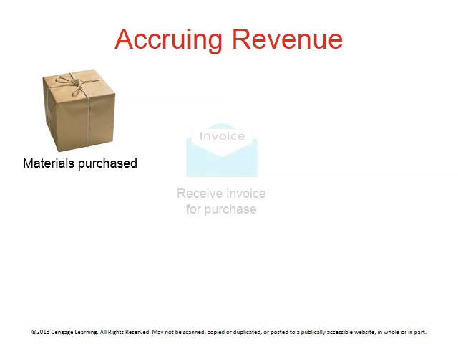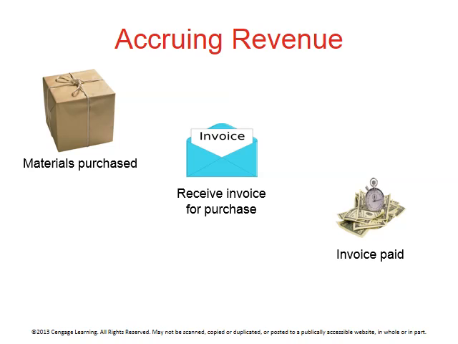So let's go to the other side. Let's look at expenses. So Joe uses some fuel from Mobil in June to do that lawn work. He gets the invoice from Mobil in June for the gas that he used, but he pays Mobil in July. What month would the expense be recognized? It would be recognized in June when the materials are purchased and when he gets the invoice to pay for it.